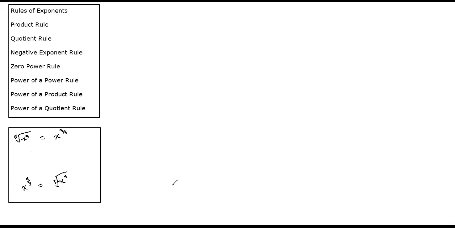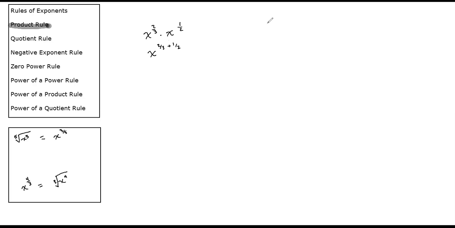This section is about being able to perform operations with these expressions, and it's going to combine all the rules of exponents that we looked at. So let's look at an example here. Let's say I have x to the 2/3 power times x to the 1/2, okay? This is still an example that uses our product rule, right? If you'll recall, your product rule is to keep the base and add the exponents. So that's what we're going to do here. Even though those are fractions, we're doing the same exact thing. Obviously, we need to remember how to add fractions. So this should be x to the 2/3 plus 1/2.